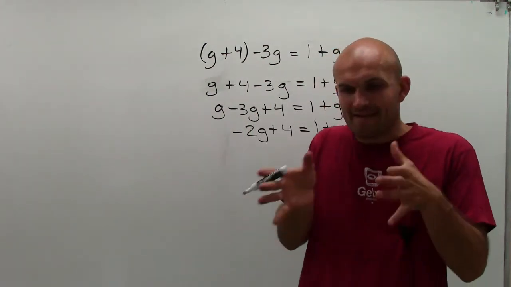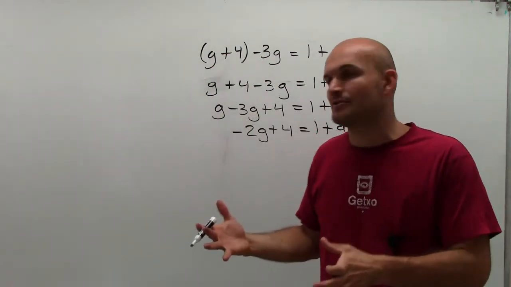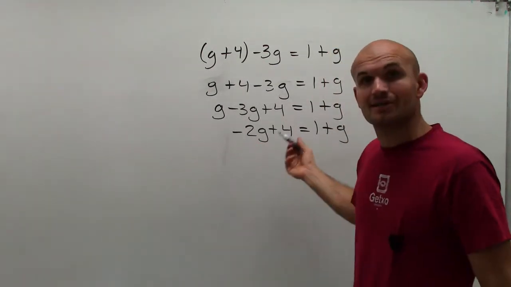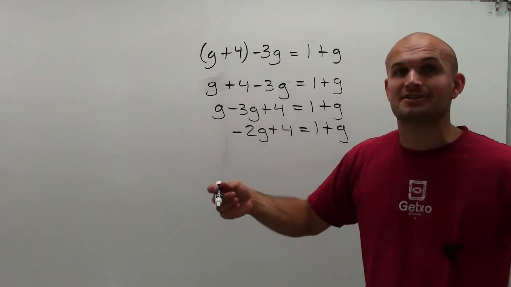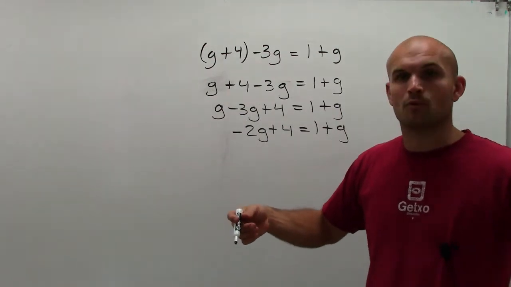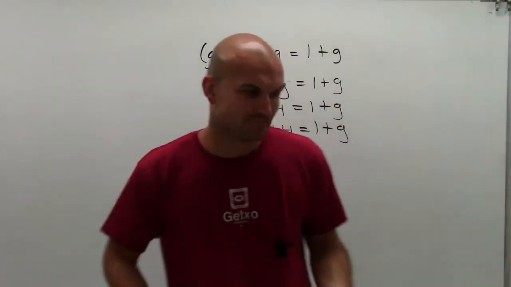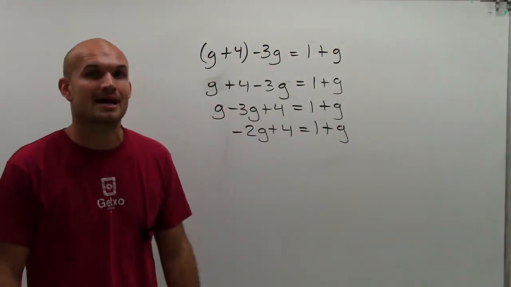Remember, our whole purpose is to get a variable equal to a value. I can't have a variable equal to a value if the variable is on the other side. That's like giving a definition of a word with the word in the definition. It doesn't make sense. So we need to get the variable on the same side.